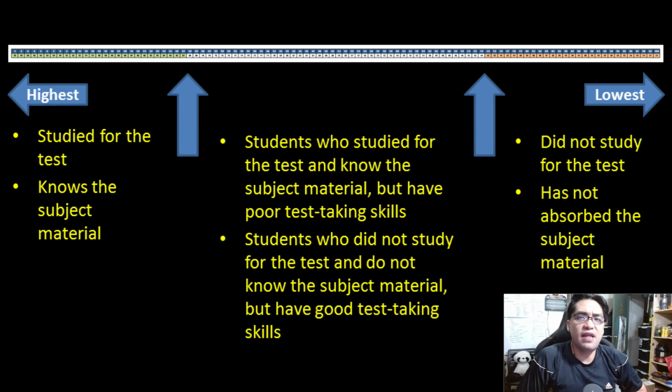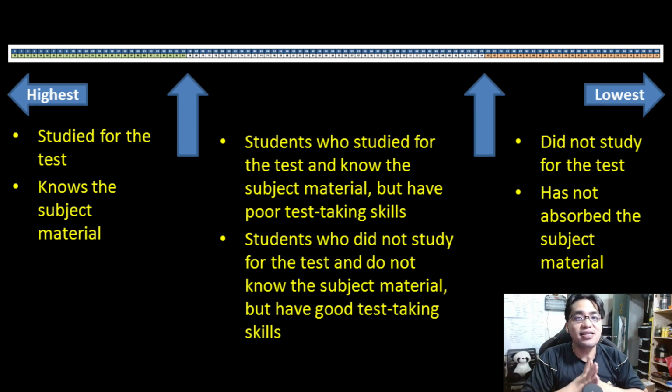In the middle part of the line, you may also have students that actually do not know the subject material or have not studied, but maybe they just have very good test-taking skills, they're good at eliminating choices from multiple choice items, or they have good comprehension skills, so that even if they don't know the answers, they still got the questions correct. That is why, in the standard practice of item discrimination analysis, we remove the middle part to remove uncertainties. We only assess the extremes.